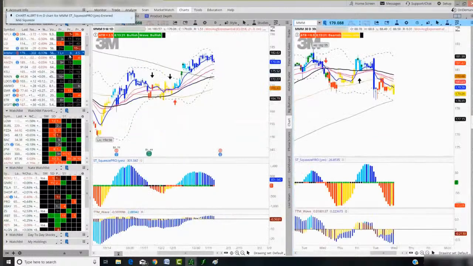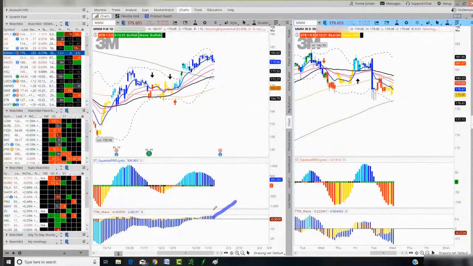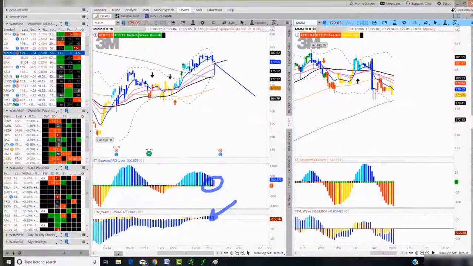So as I'm just going through my watch list, I'm looking really quickly. Where, first of all, is the 8 above the 34? Yes, great. I'm bullish. How's the C wave doing? Great. Are we in a squeeze? We're setting up in a squeeze, but the stock is below the 8. So when it's below the 8, my mind is focused on the daily time frame. That's just me. Okay? That's just me. I like to see those strong stocks.